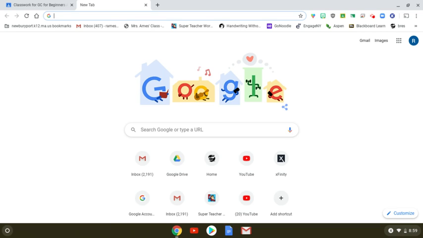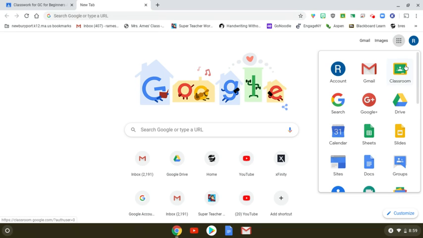Hi, everybody. Okay, now we're on to step 3, and this will be the very first step that you're going to take when you create a Google Classroom. So, just like before, go to your waffle, click on Classroom. You might also notice that it'll start to pop up under here. Google sometimes realizes what you like to use and will stick it under there, or you can make that happen if you want to.